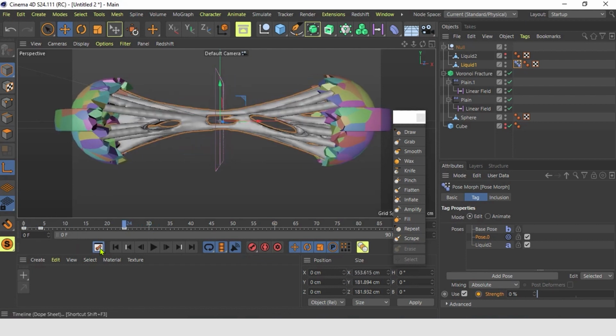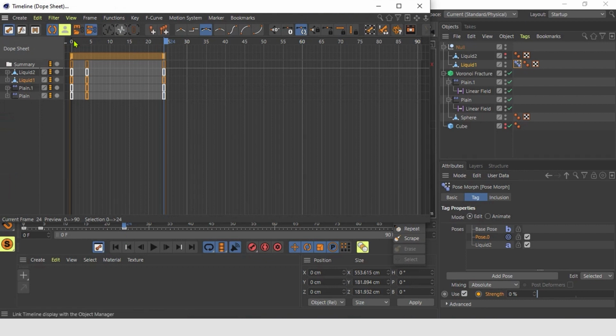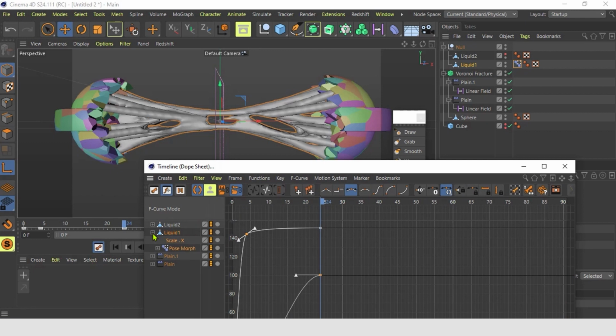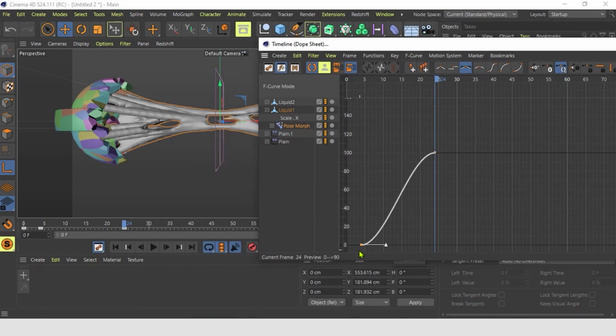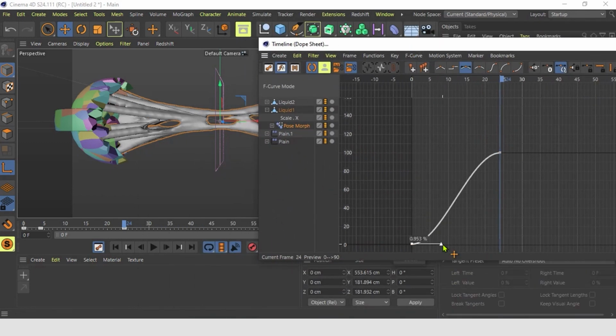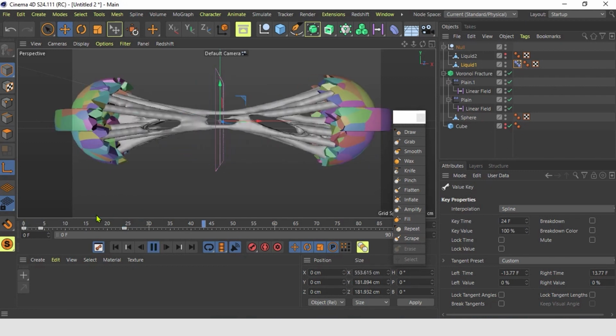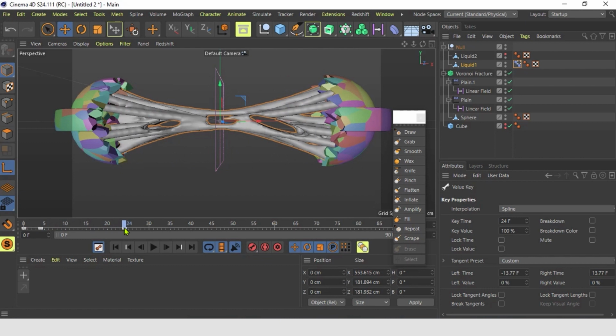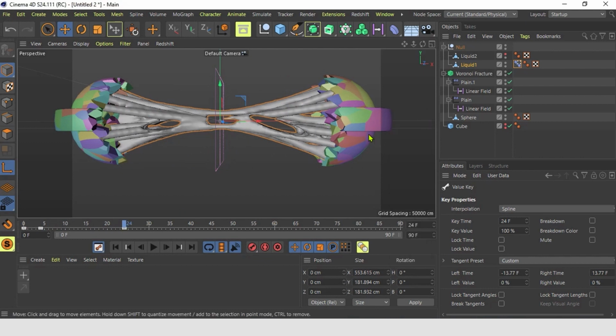Let's add some more exaggeration using F-curve. I think it would be nice if it feels like it's being touched, so that it doesn't feel like it's being pushed when it's not being used. And at the end, I have to do it again until the part that shrinks like this again. I did it by copying 0 frame keys by control dragging it to the 28th frame. So the pose morph becomes like this.